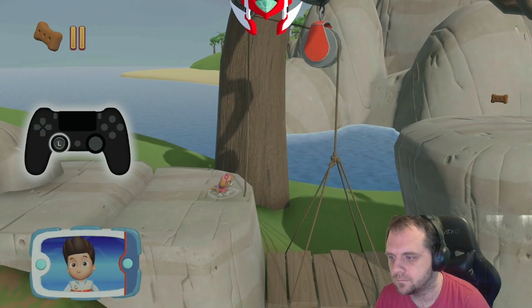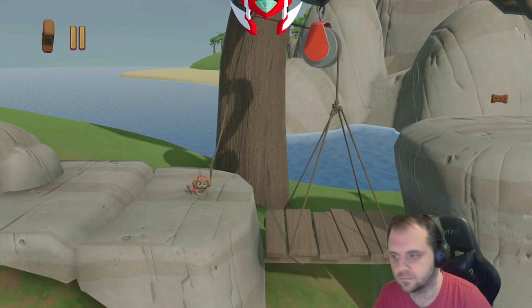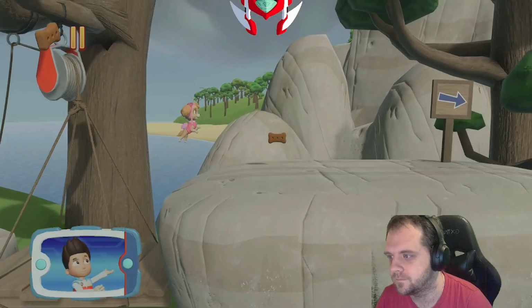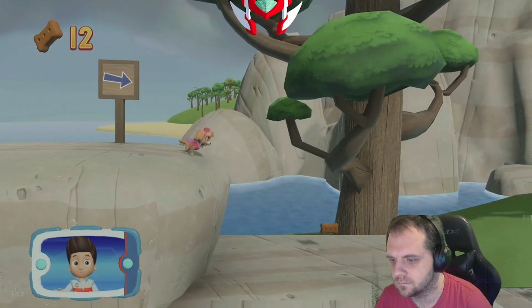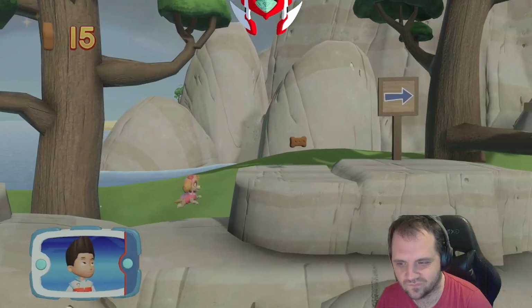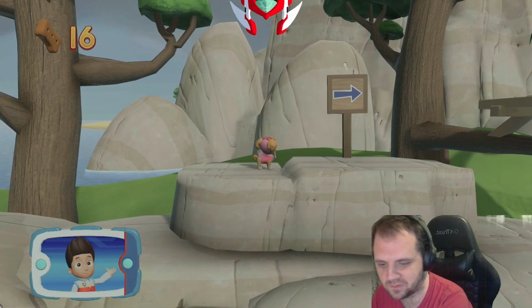To pull the rope to the left, move the left stick. Go quickly. You have to get through the path before it closes. There's a golden paw print close by. Great job. We're almost there.